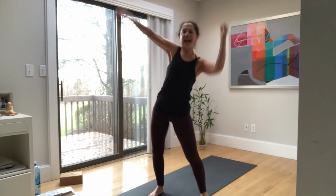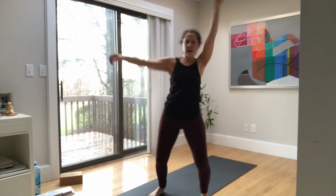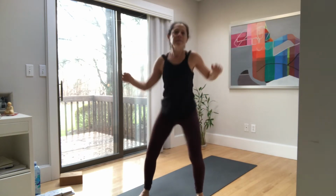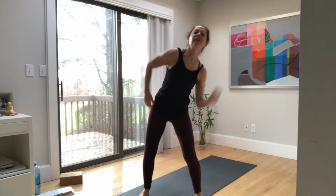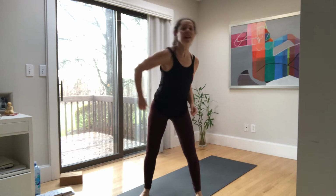Good, now let's add the arms. So bring them into the air. They can be high or low depending on your shoulders. And then let the movement start to be all about the curves, initiating the curves from the arches of your feet. Yeah, and then let it be really chaotic.